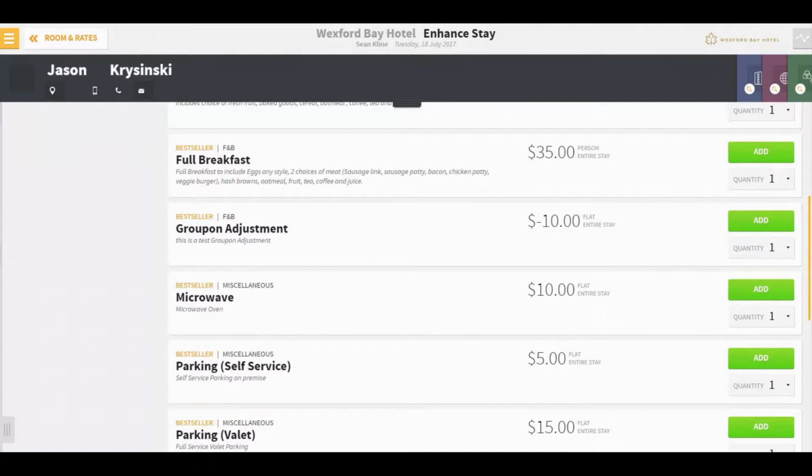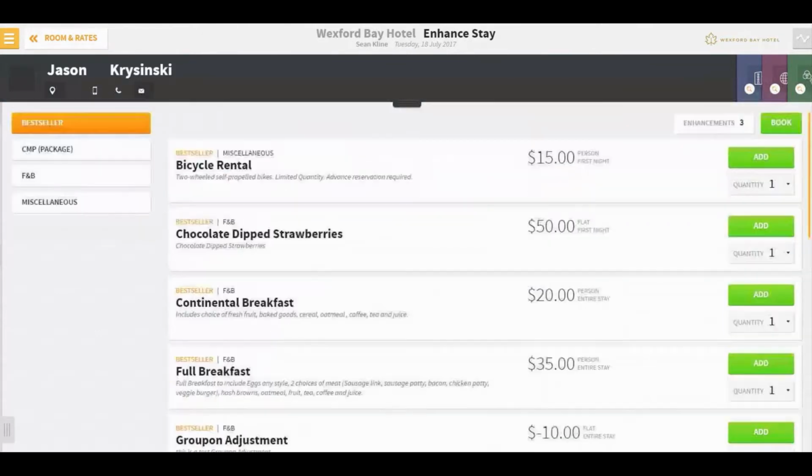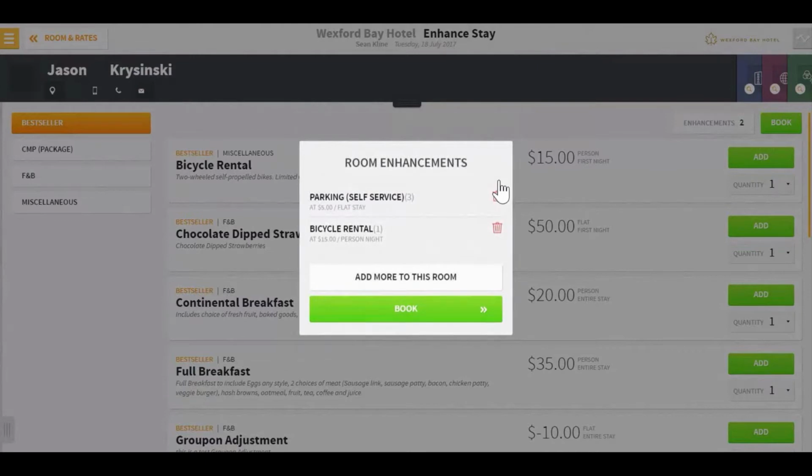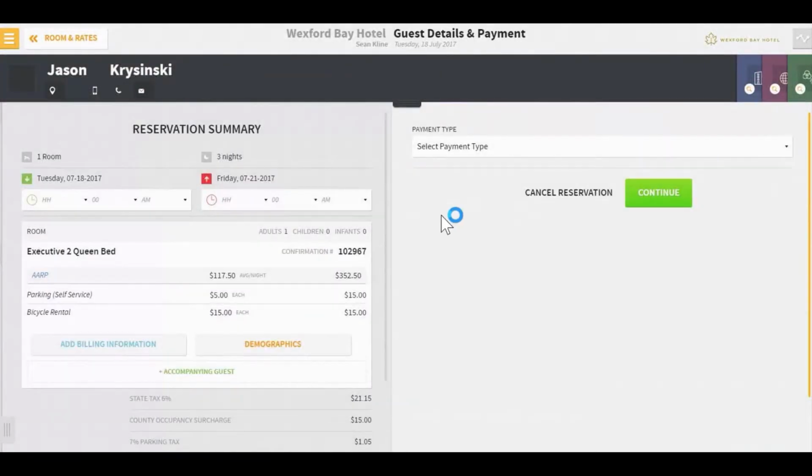So essentially it's going to charge each night of the stay, and it goes from there. But the pricing is something that's already set and not changeable. But if I wanted to take him off, I can come through and say, he didn't want to pay $30 for the microwave, so I'm going to continue on without it. And there's a couple different ways we can continue on with and change it. I'll show you that in a second here.